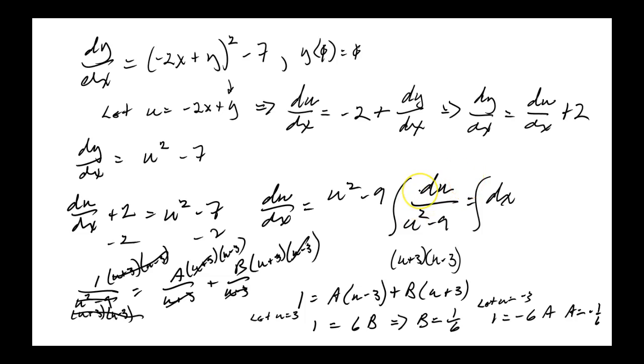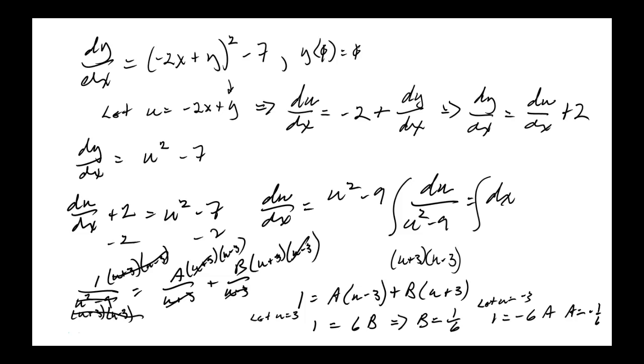How did you get, or we let u equal negative 3, and we ended up with 1 equals negative 6. No, a is equal to negative 1/6. How do we get that? If u was negative 3, then this goes to 0, because minus 3 plus 3 would be 0. You have 1 is equal to a times, if u is negative 3, that's negative 3 minus 3, which is minus 6, so it's minus 6 times a. Then divide by minus 6, you get a is equal to negative 1/6.